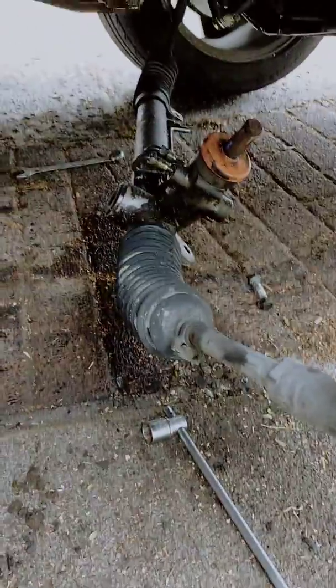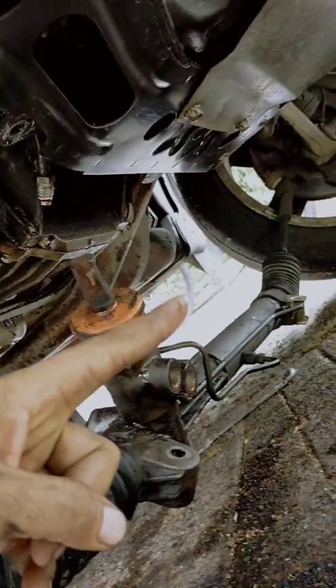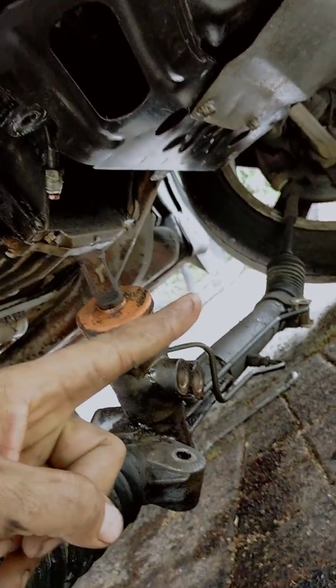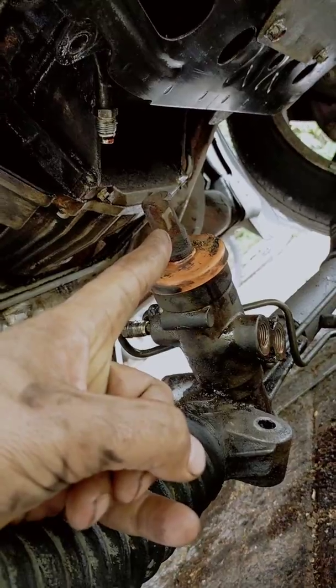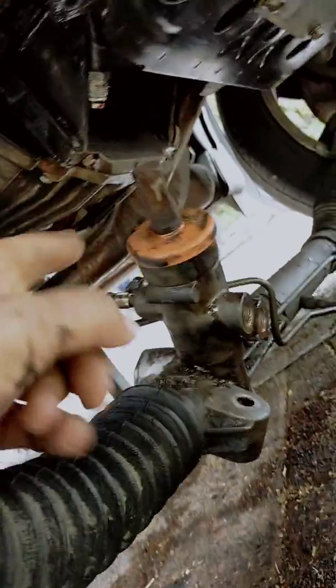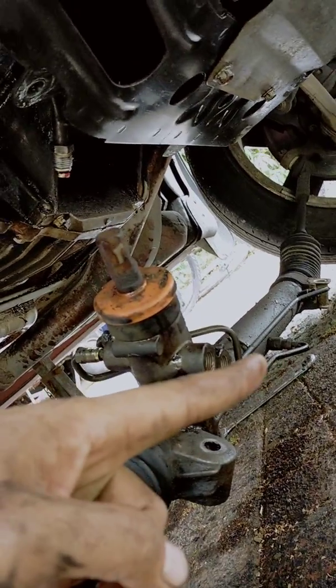First of all, as you can see, I've dropped the steering rack. Just getting underneath, and the main exhaust that comes down here, there's two options. Either you can drop the steering rack and leave it hooked into the tie rods so your wheel alignment won't be adjusted or anything, and you disconnect it at the steering wheel here and disconnect your pipes and your mounts.